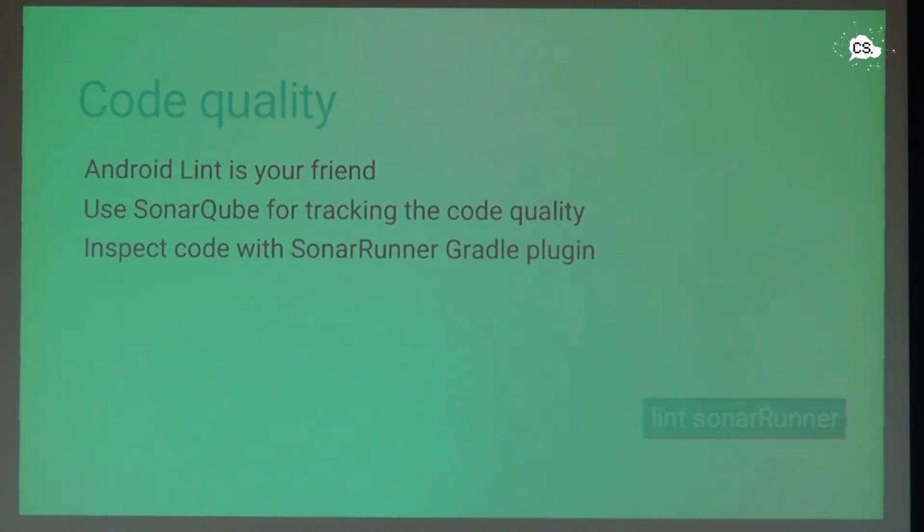Next step is code quality, and this means that you really want to measure how good you are doing with the coding, exactly. You can implement everything in different ways, so you want to minimize the number of WTFs in the code review. So you should use Android Lint. It's a really helpful tool if you're programming in Android Studio. It's built in and it tells you immediately if you're doing something wrong.